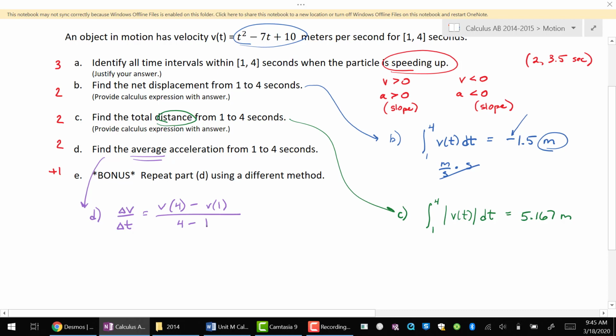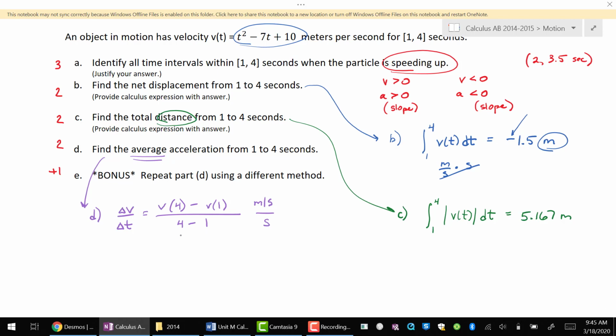Now that might look to you like average velocity, but remember, if we check this, I have a change in velocity, or meters per second, in the numerator. We're dividing by a small change in time, which is seconds, and I end up with meters per second. That's actually an acceleration unit. So what we have here is actually the computation for average acceleration. But because we don't see delta A anywhere, or A of 4 minus A of 1, we tend to think that what we have is really something different.